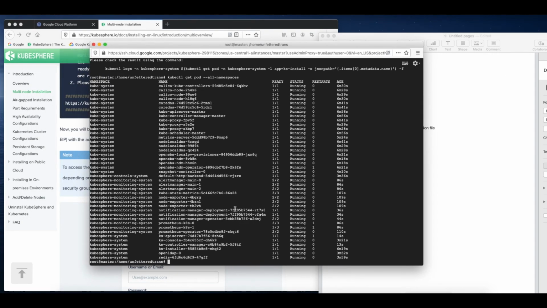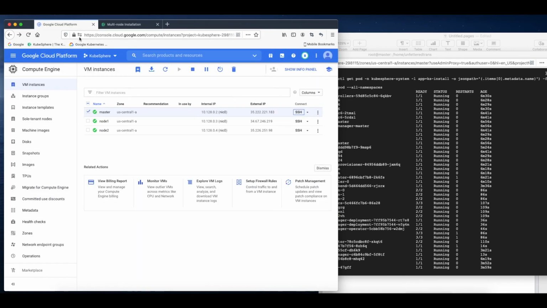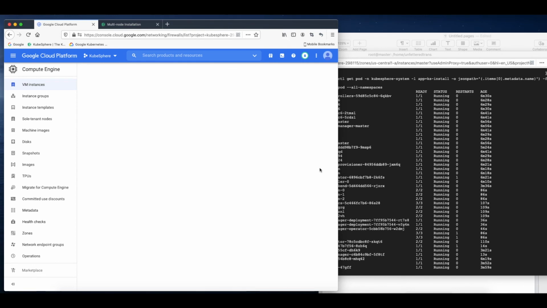To access the web console of KubeSphere, you need to make sure that the port number 30880 is opened in your security group. In GCP, you need to create firewall rules for the port.